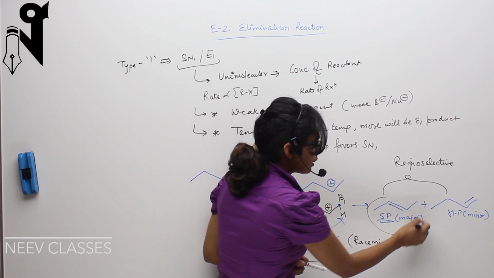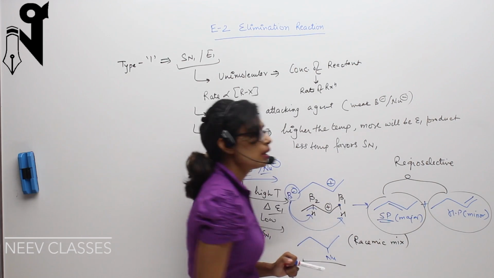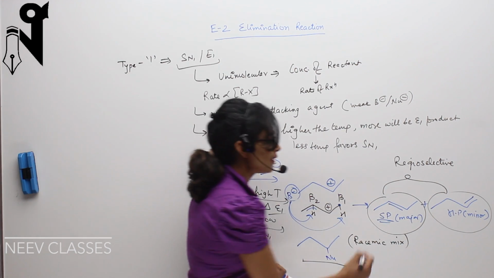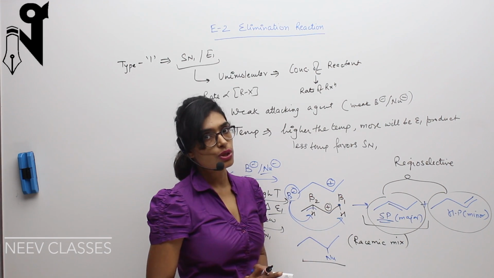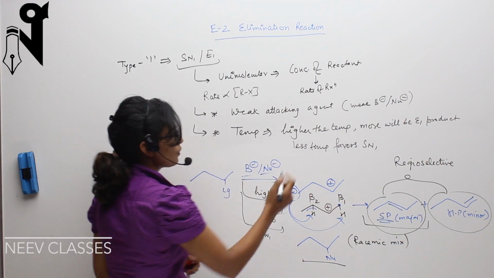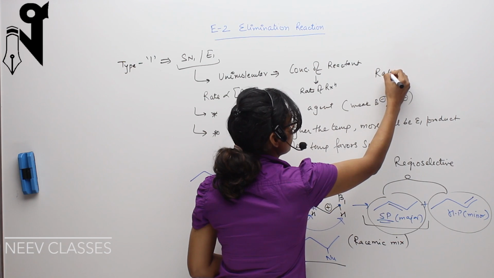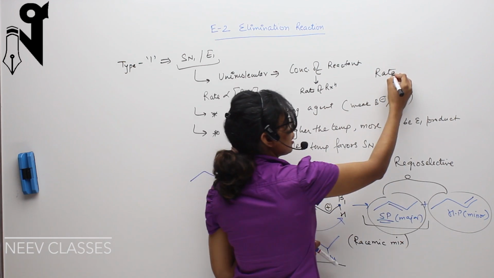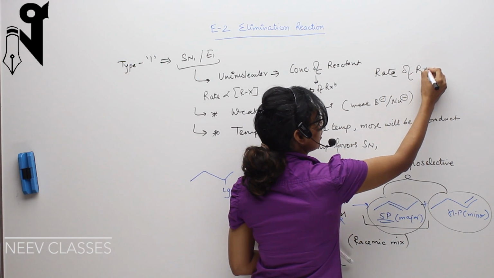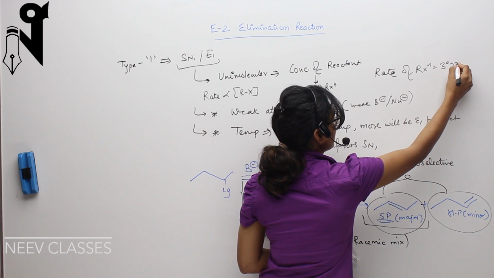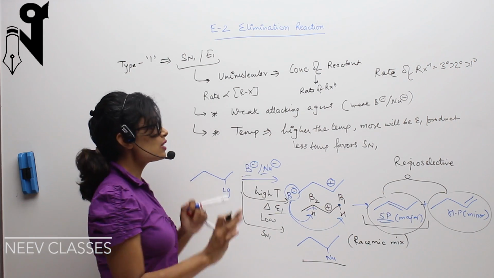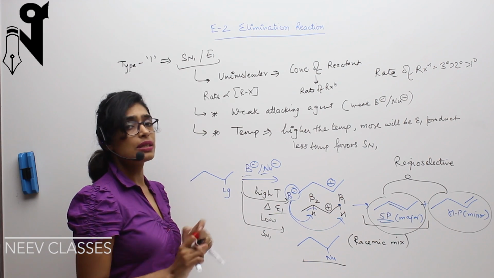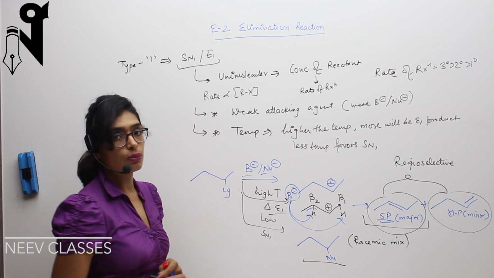So basically these two alkenes are isomers of each other, but this isomer will be formed in the major quantities, and that is why the reaction is called regioselective. Now for both of these reactions, when we talk about rate with respect to the carbon where the leaving group is present, the rate of reaction will be tertiary, then secondary, and then primary. Right? So this is the mechanism of E1 and Sn1.